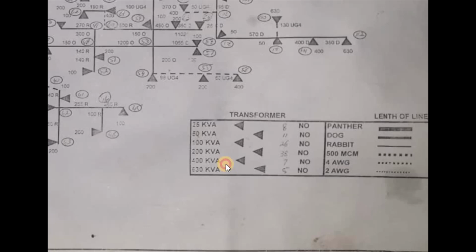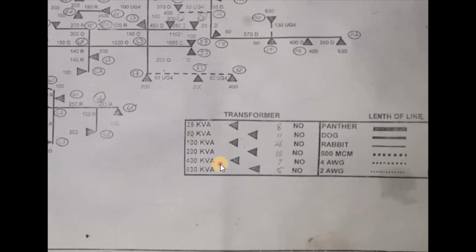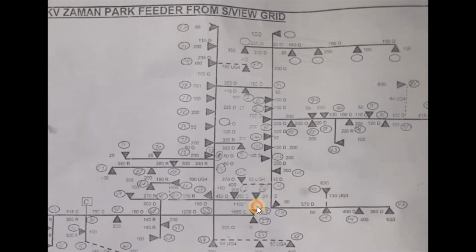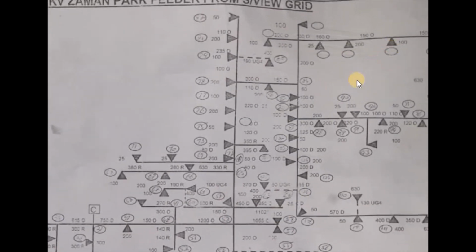The conductors we have used are Panther, Dog, and Rabbit, with sizes 500 MCM, 4 AWG, and 2 AWG. Our starting node is 0 to 1 at the bottom left, and the string goes on till 112 nodes.